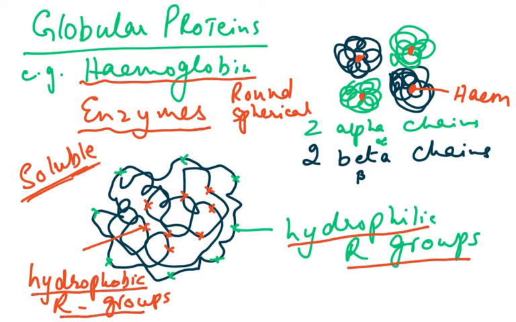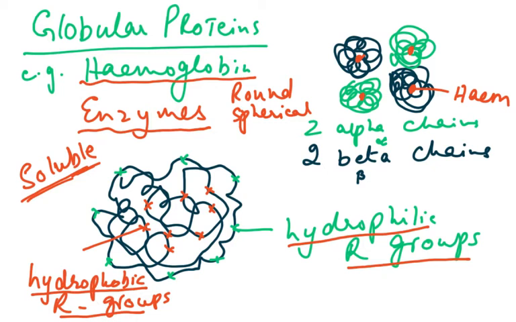Naturally, if it's going to be transported in the plasma, or it is present in the cytoplasm of any cell, whether it's a plant cell or an animal cell, every cell cytoplasm is roughly 70% water, some could be more or less. So the fact that all these globular proteins have physiological roles means they are important in the functioning of the living organism. In order for them to function, we need enzymes. Any living organism needs enzymes. Even if it's a bacteria, it needs enzymes. Even if it's a human, it needs enzymes. Even if it's a mango tree, it needs enzymes.